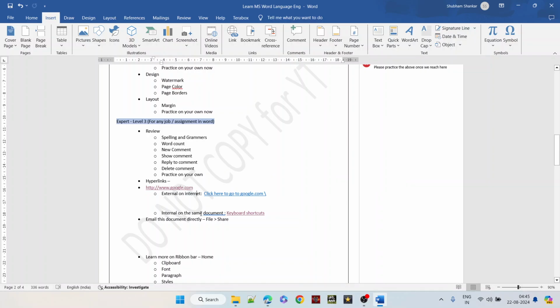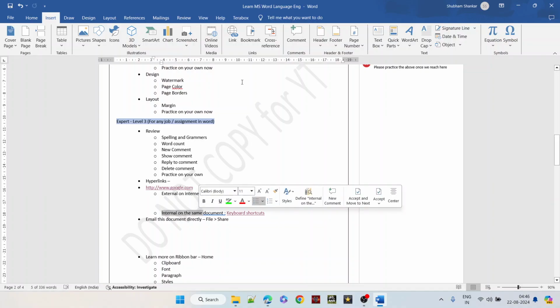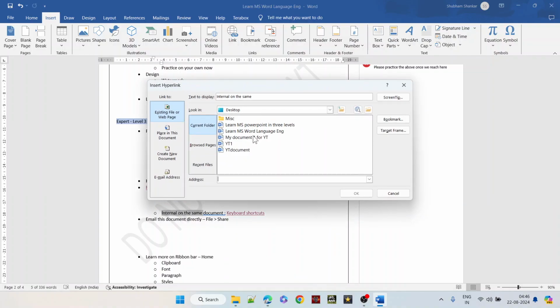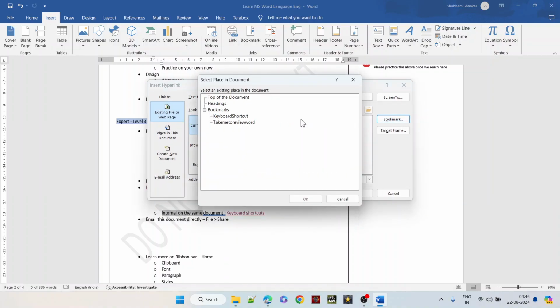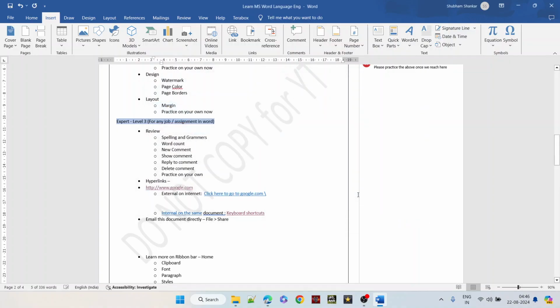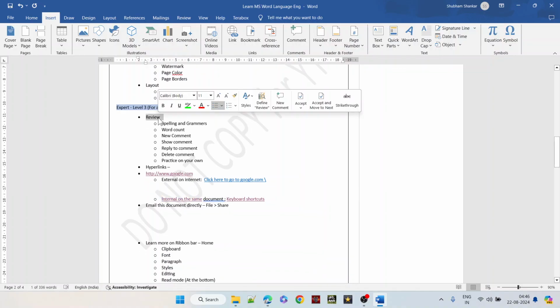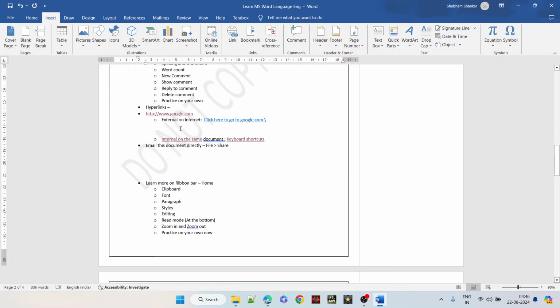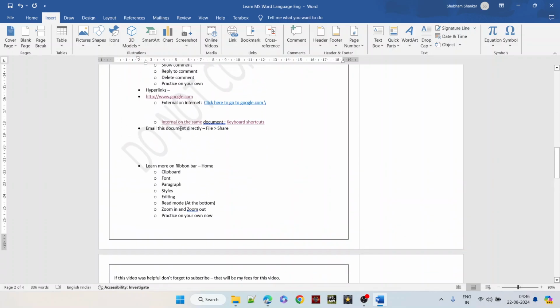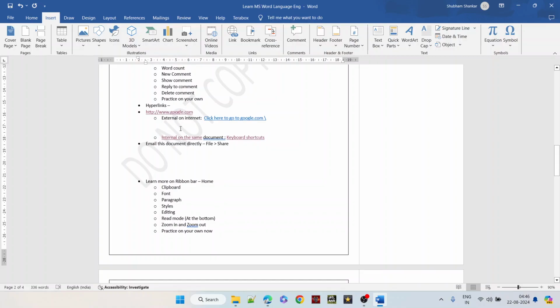So how to do that? If I just make this a hyperlink, so we had added a bookmark, and this is another good thing for adding bookmarks. So if I just add a bookmark as a hyperlink, then what will happen? If I press Ctrl and click on this, it will take me to the bookmark that I did. So a hyperlink internally is helping to move across this document.